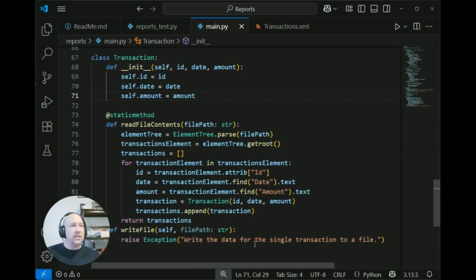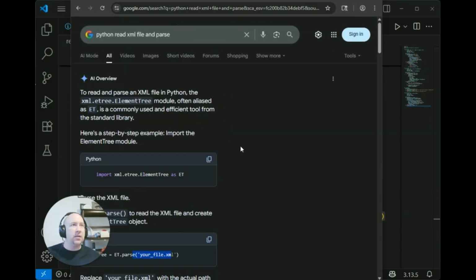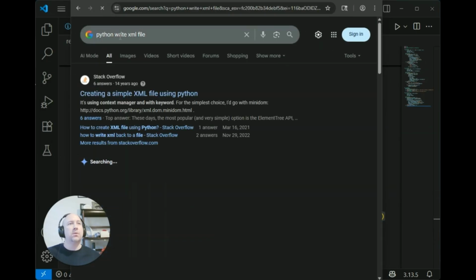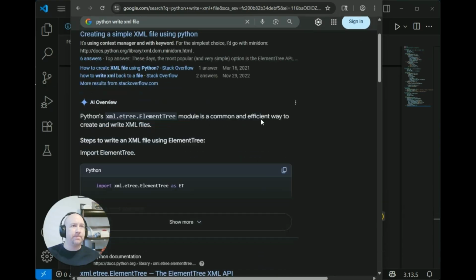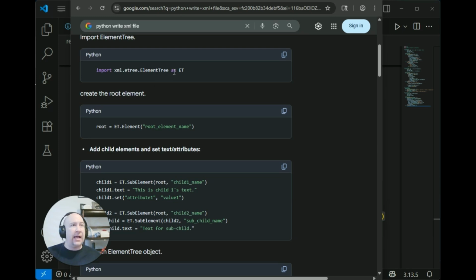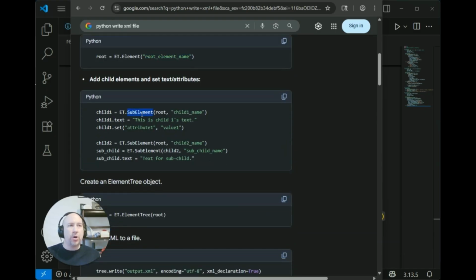Once again, I could run the test and I'm going to get a failure, and I would encourage you to do so. You should get this failure here, where now we're on the write file problem. So here we need to write that back out. So once again, let's do Python write XML file. And it's also going to use the element tree class again. And it's going to basically call the static element method with the name of the root element that we're going to be creating. And then underneath, we're going to create sub elements from that root and add those in.